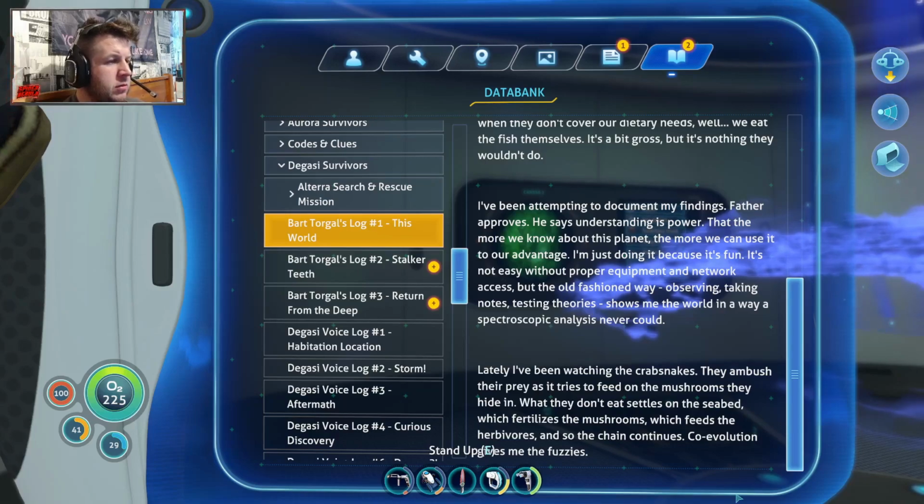I've been attempting to document my findings. Father approves. He says understanding is power, that the more we know about this planet, the more we can use it to our advantage. I'm just doing it because it's fun. It's not easy without proper equipment and network access, but the old-fashioned way, observing, taking notes, testing theories, shows me the world in a way a spectroscopic analysis never could.